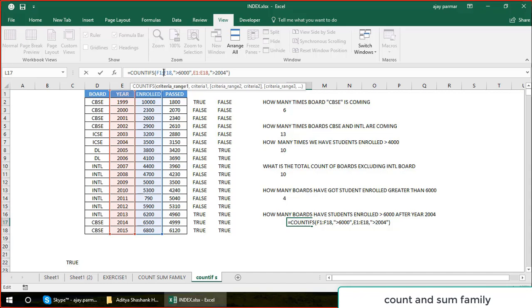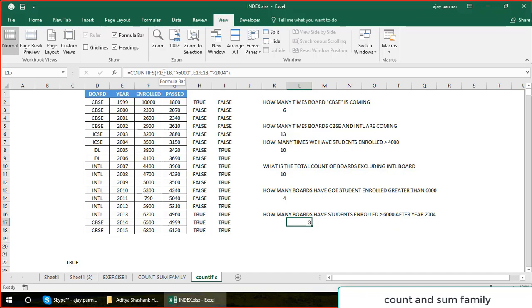It is not going to make any difference because in the end it will find that all the conditions should be true. So it doesn't matter whether you check the first condition first and the second condition second, or maybe the second condition first and the first condition second. It doesn't matter. So we got the number of times, the 3 boards we are getting here. 3 times we have this combination.